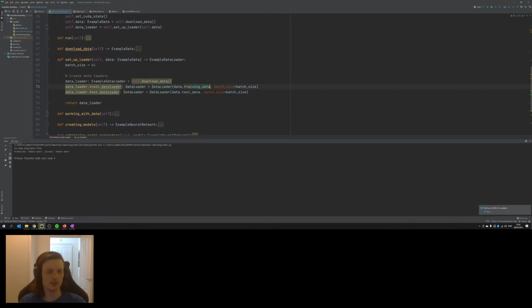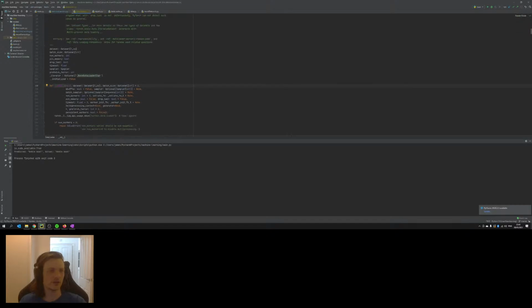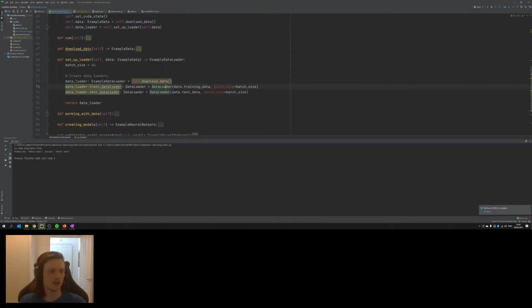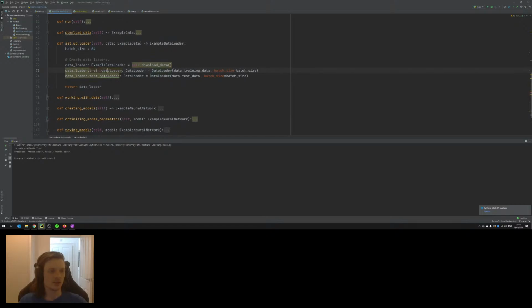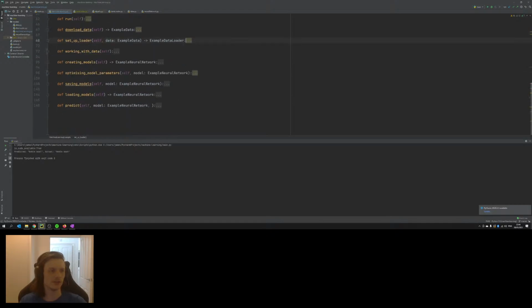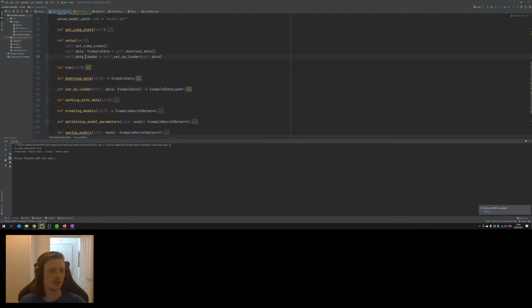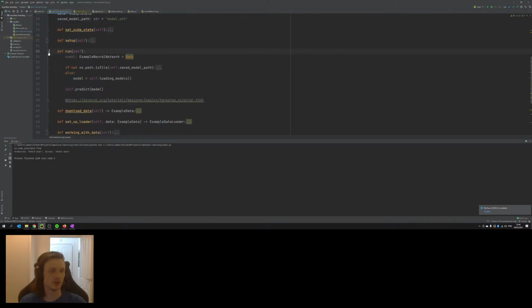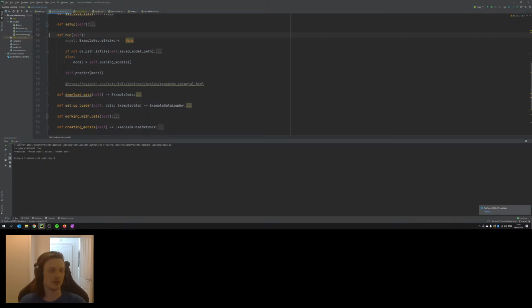It passes pointers into the data that I've prepared, and then runs this. Let's see what that is. That is a thing from PyCharm. Okay. So train data loader, test data loader goes and gets stuff. Okay, and then what happens then? The run function is called. So this is ended. Now we've got all the data prepared.